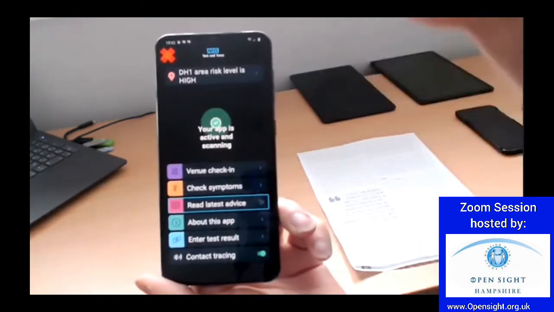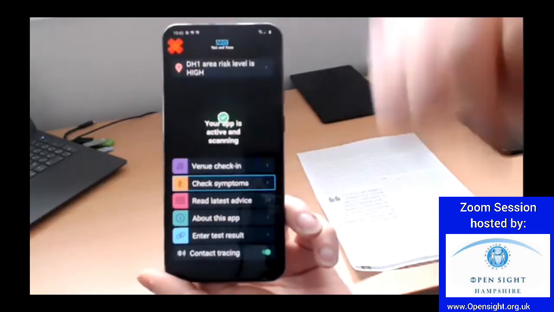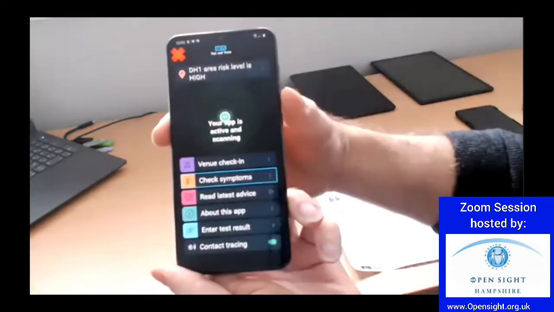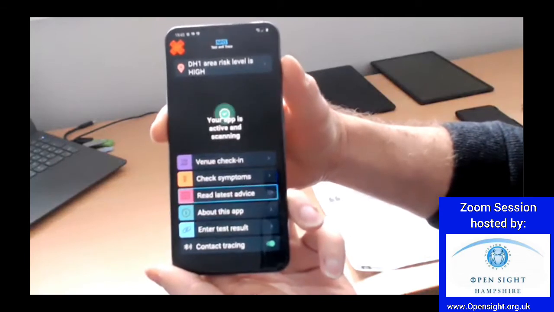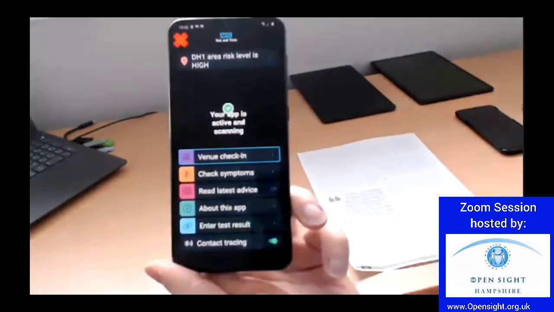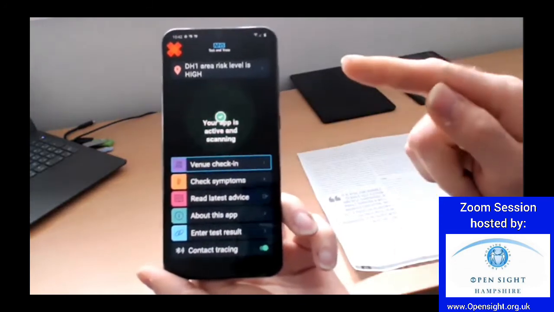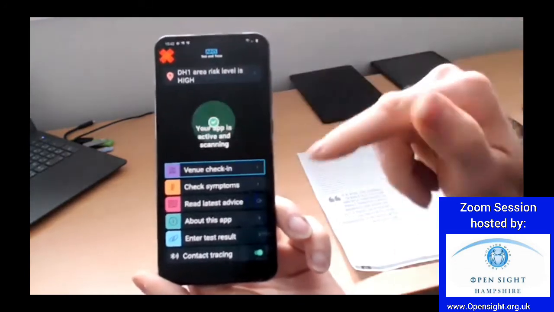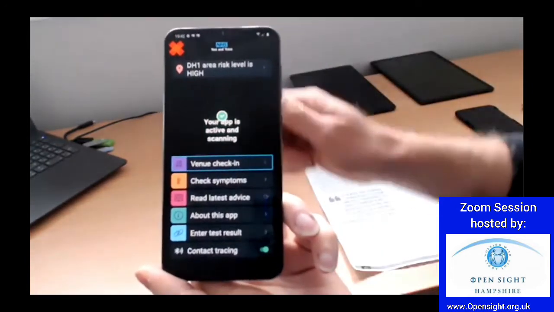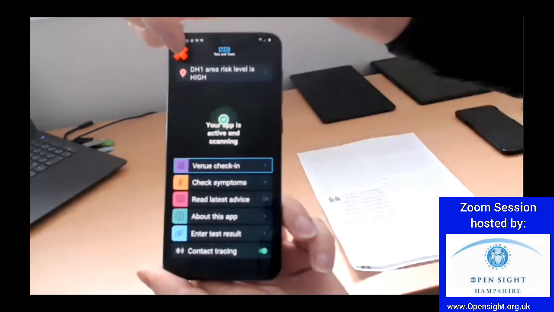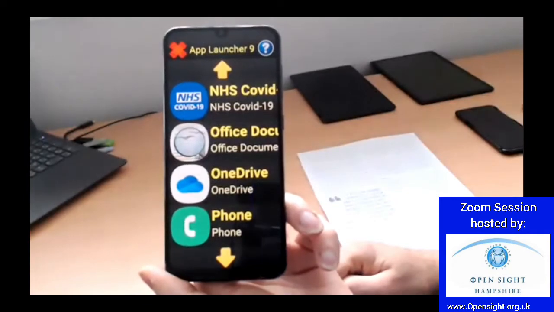There's two options. I can either swipe my finger left and right, and it will just move through the screen, or I can use the volume keys on the edge of the device. Press volume down to select. When Synaptic Reader is running, they work as navigation keys to make it easier to move around the screen. So I'll press the red cross in the top left to come out of this. Cancel and go. App launcher, page 9 of 14.